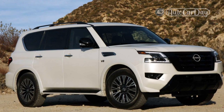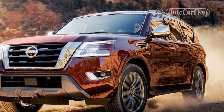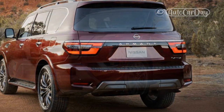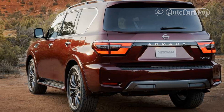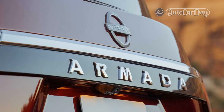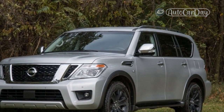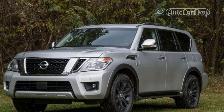Passenger space, as you might have guessed, is solid considering the Armada's daunting size. The Nissan has 39.8 inches of front headroom and 41.9 inches of front legroom. Although those aren't best-in-class figures, the Chevrolet Tahoe (42.3, 44.5) and Ford Expedition (42.0, 43.9) both do better in these respects. The second-row captain's chairs, an extra $650, are cushy, comfortable, and well worth the additional price. Plus, both the first and second row get standard heating on this Platinum model.